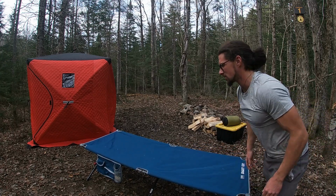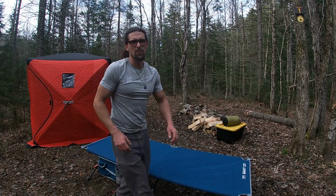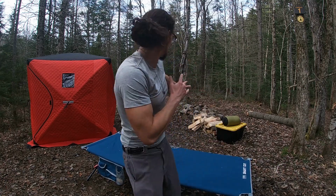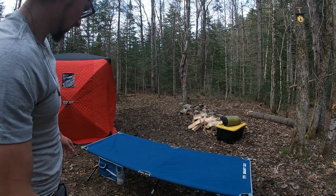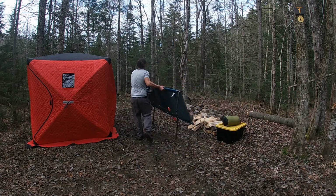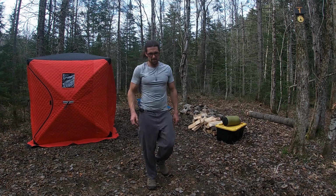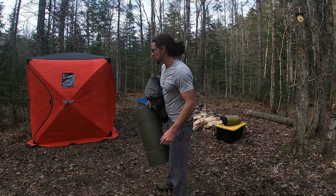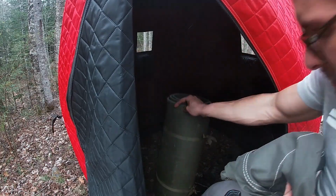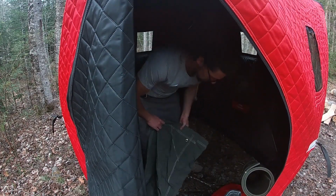All right, we'll click those down. And this cot will fit right inside the shanty here, but I'm actually gonna keep it outside for now, put it by the fire, and use it as a chair for when I'm just sitting by the fire, because I didn't bring a chair. So yeah, that's that. All right, let me bring you all inside, and we're gonna set the inside up real quick. It is dark in there because it's made for ice fishing, so you can see down the hole.